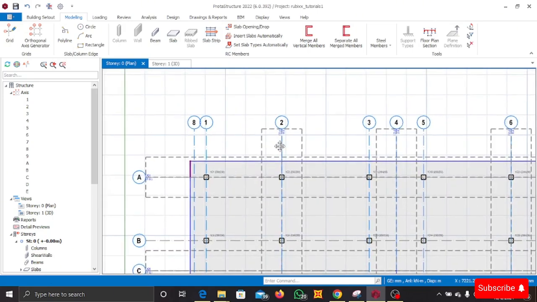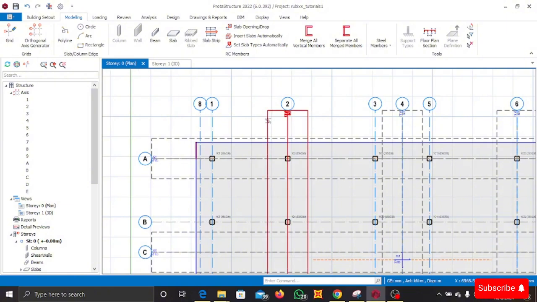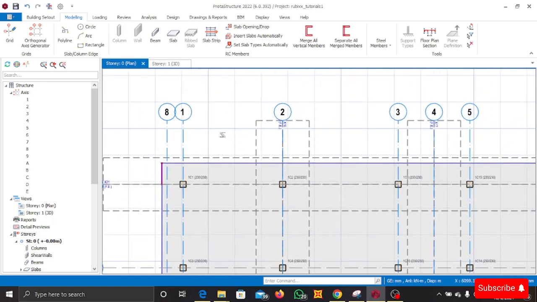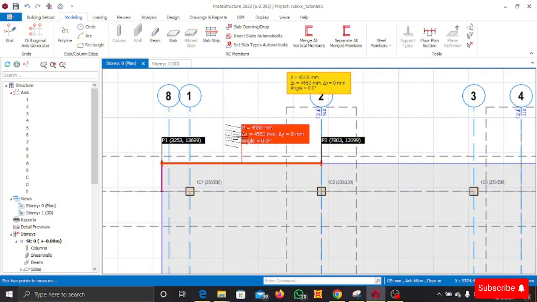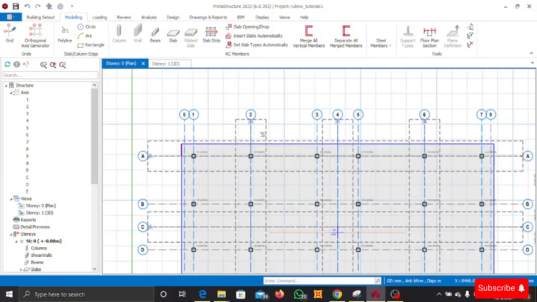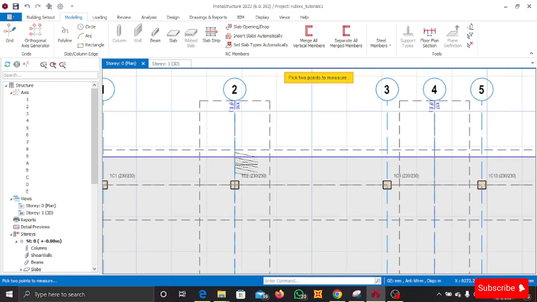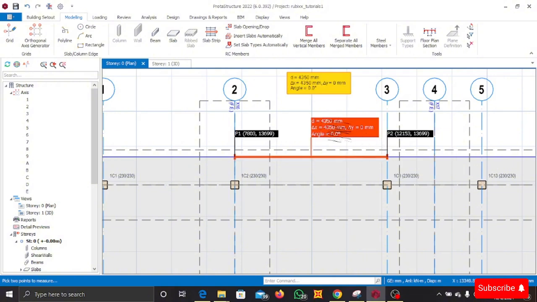Okay, so we're going to be editing that, because we used a spread. So what we're going to do is, for this first boundary we added, the left side here, we want to extend it to the edge of this slab. So we are going to have a measurement for that. We're going to right click and escape, then you right click and you see measure, Control R, just measure. We want to measure from the edge of this slab to the center of this area where we added a slab strip. Okay, so that's 4,550. You can write that down. Control R again. We're going to measure from here to grid 3. So from here to grid 3 is 4,350.